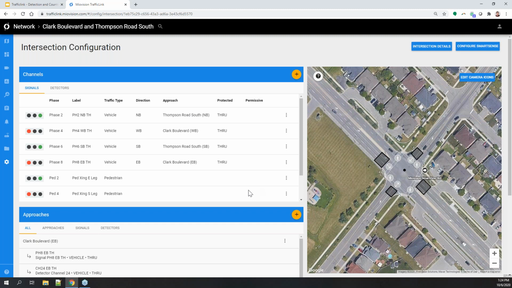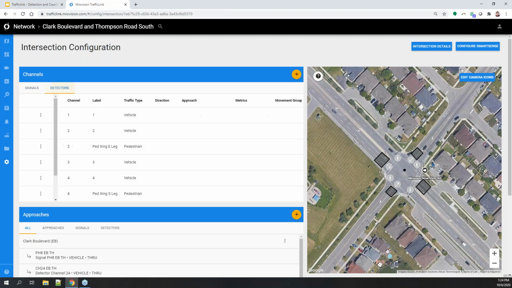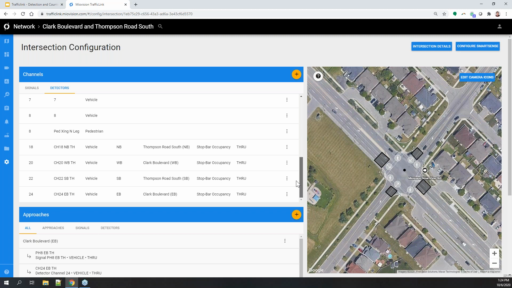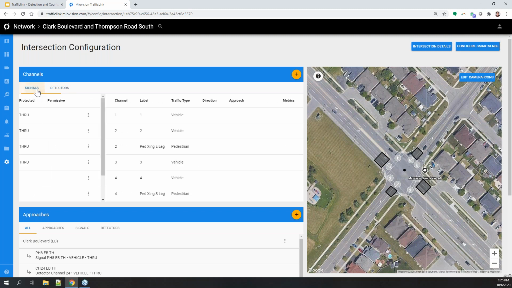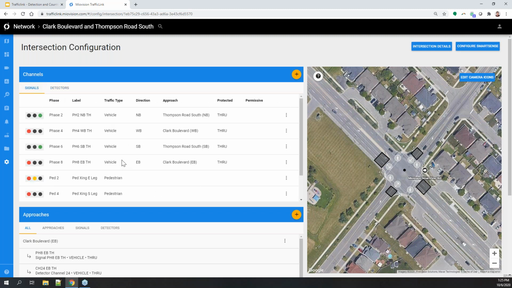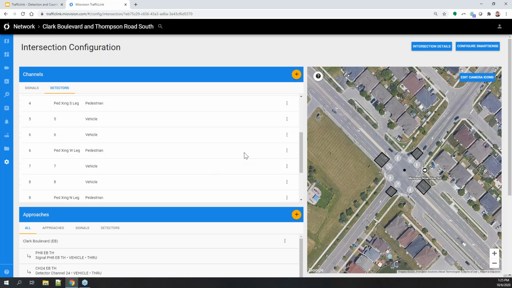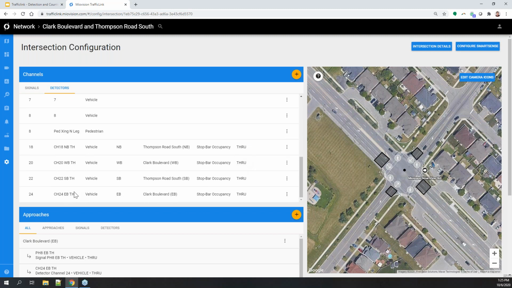And you can see this is very data table design, because we're trying to make those associations. When we add a detector channel, which is over here on the detector side, when we're saying detector channels, what does that actually mean? What channel numbers are associated with which movements? And so that table of information is often the starting point so that we can make sense of it. And this also is the foundational parts of the data. So signals and detectors are on the left side here. You'll also notice the number of channels.